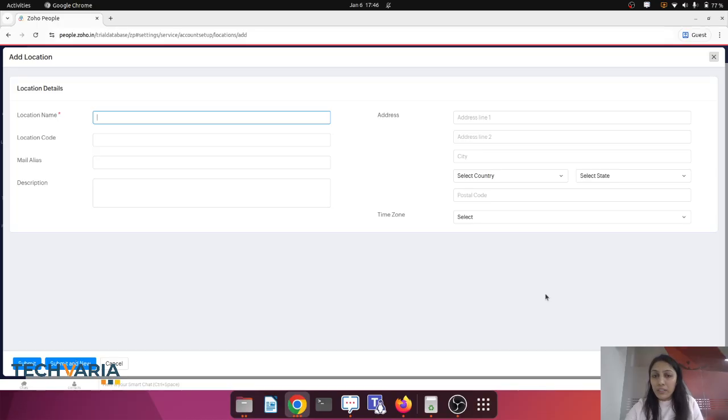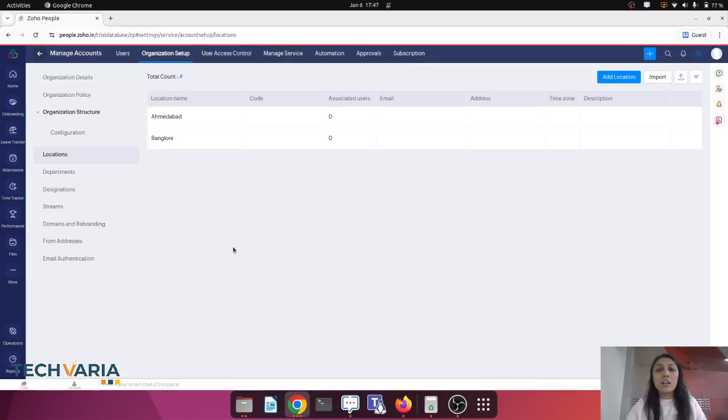Of course, not all the details are mandatory, but time zone is a suggested detail that you should enter properly. If your company has a business unit in a different location, the time zone is a very important detail, because this location will follow that time zone, and the attendance record for this location will depend on it. So it's not mandatory, but it's suggested to add all the required details. After adding all the details, you simply click on submit and you will see the data related to locations over here.